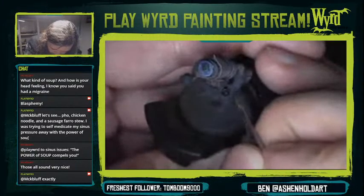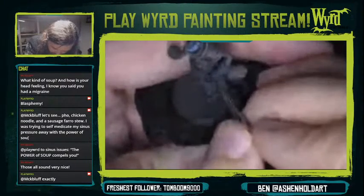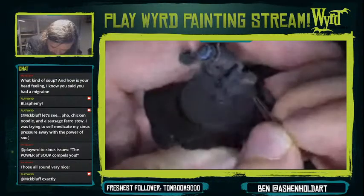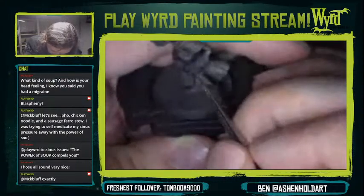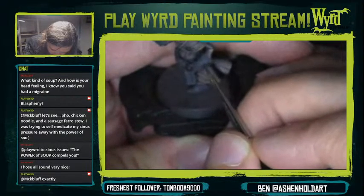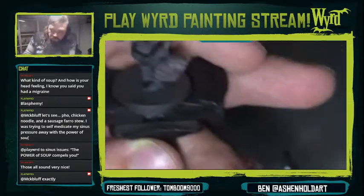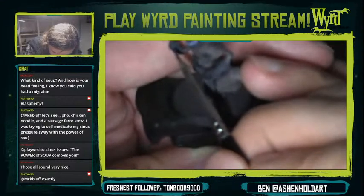Petroleum grey, such a great colour. I'm sure I've talked about it many times before, but I'm a big fan of colours that can appear quite different depending on what you use them alongside. Sometimes petroleum grey looks quite brown, other times it looks almost purple. Just a really neat, very versatile colour.